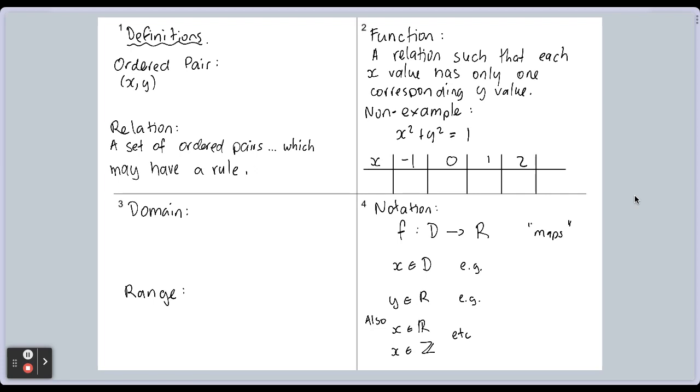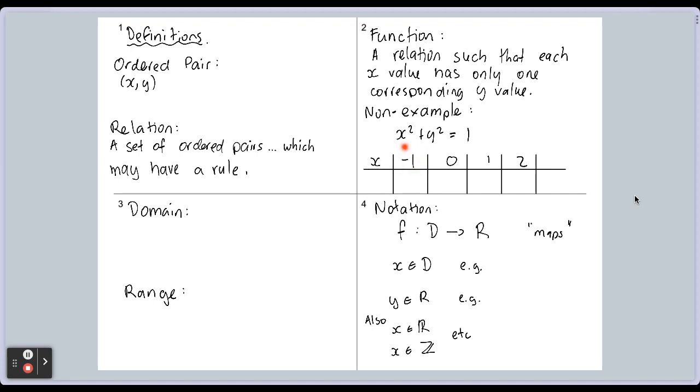So the non-example I've got up there is x squared plus y squared equals 1. That is a rule. It's a nice simple rule. It's an equation. I can choose the x coordinates to put in there, and then I can solve for y, which we're going to do verbally. Therefore, I can get a table of values. If I can get a table of values, I can map those values and graph it effectively. I'm going to deliberately choose minus 1 and 1 to start with, and then I'll fill in the rest.